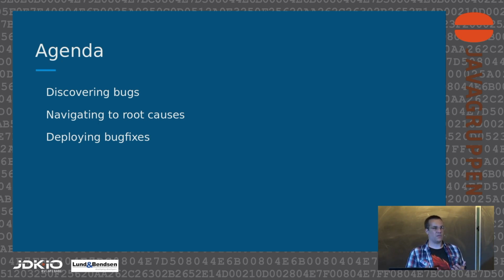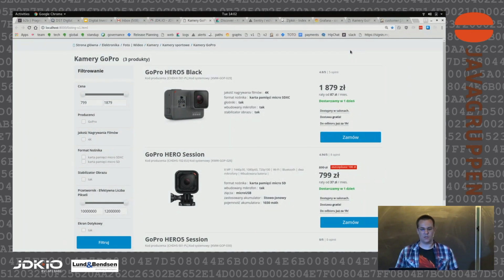And finally, we're going to talk about how to build a process that allows us to safely get rid of those bugs, and quickly. So, since this is going to be a live coding session, let me get rid of the slides and describe a bit of the context we're going to move around in today.